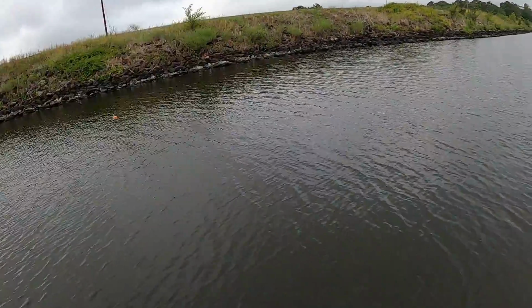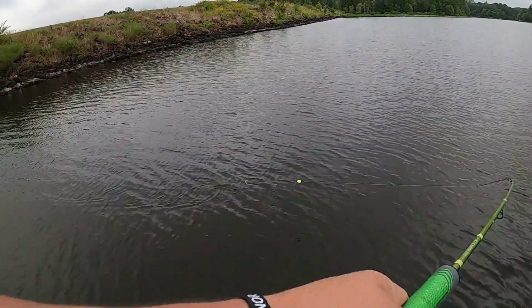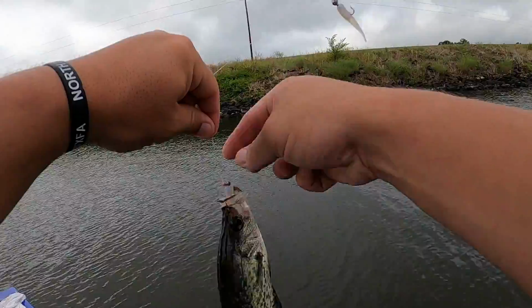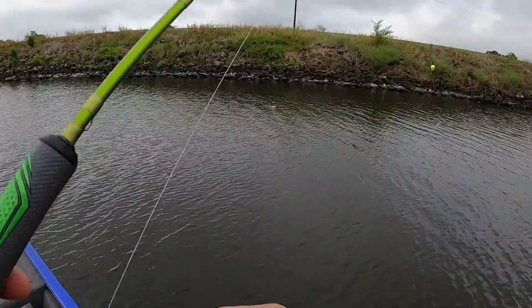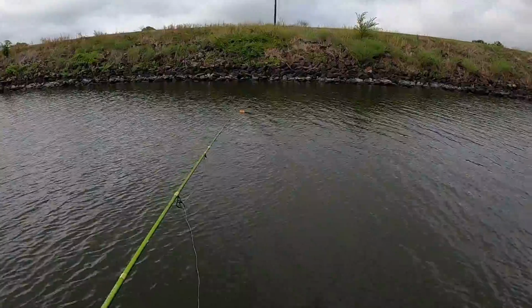Oh, there he is. Okay. Oh, it doesn't feel like a big fish, but no, it's not. But there's that bottom jig. The fish I just missed was bigger than that. I know it was. Guys, that brush top is all right here in front of me. It's a pretty big brush top.